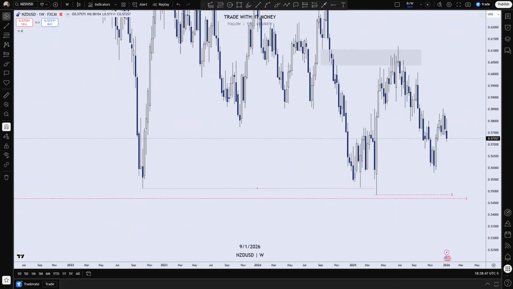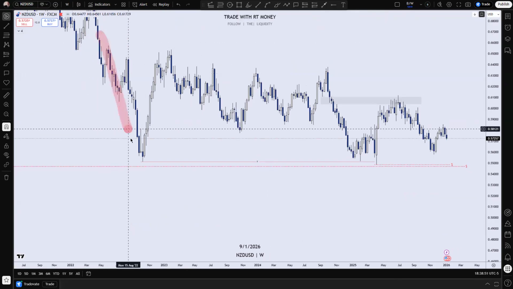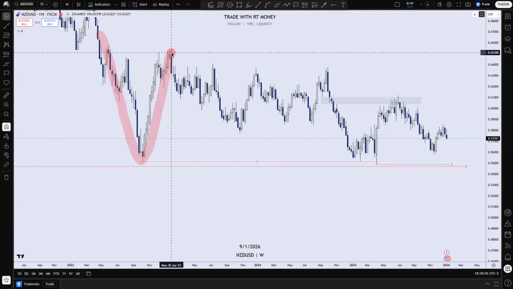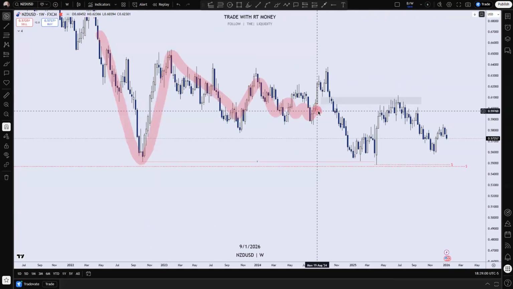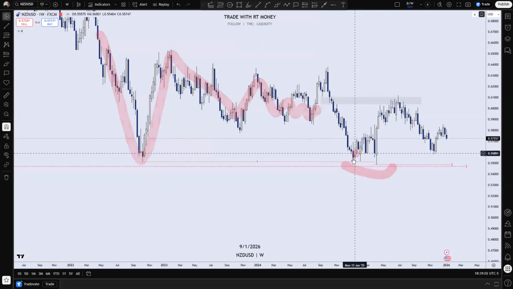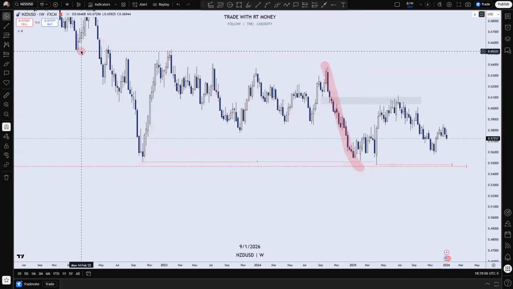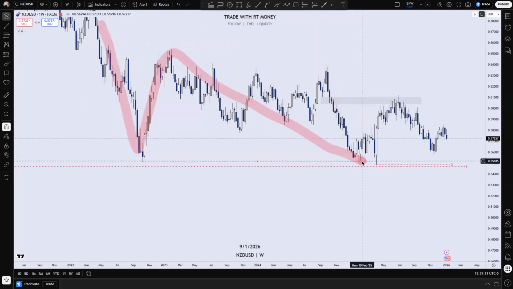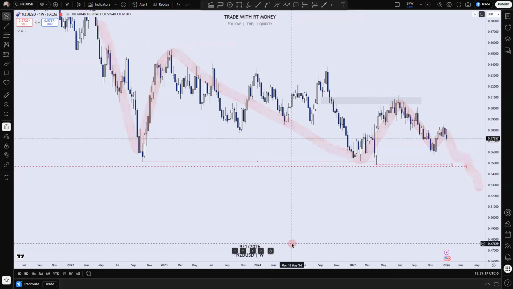All right. We are moving downward. You can see just like with the Aussie dollar, we have lower highs, we have a lower low, we have a lower high, all of this noise in between. And then we make this new lower low. What is responsible for that lower low, this high? So lower low, lower high, lower low, lower high. Looks like we are on our way to making a new lower low. That's what it looks like to me.